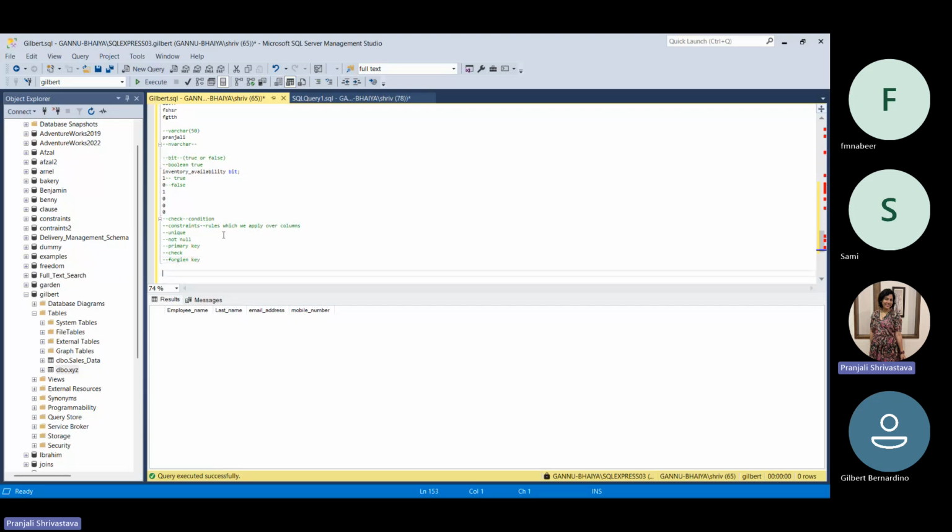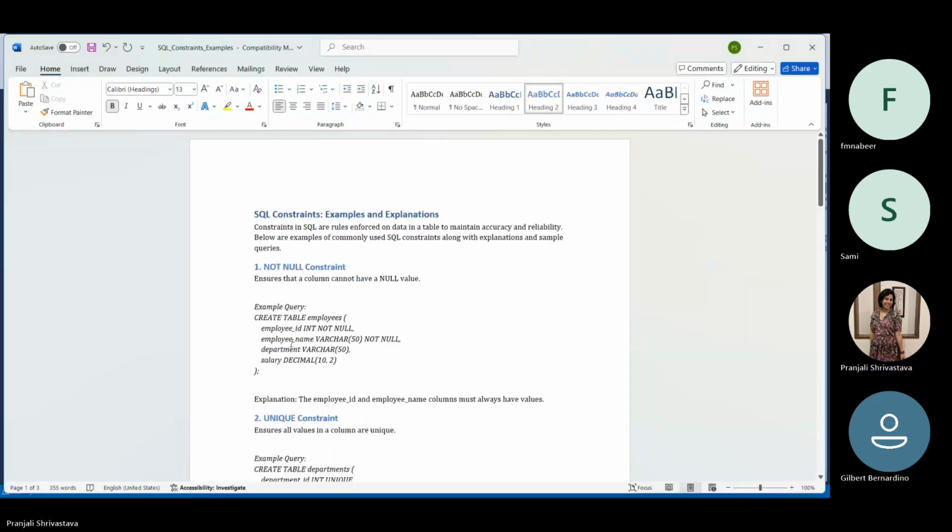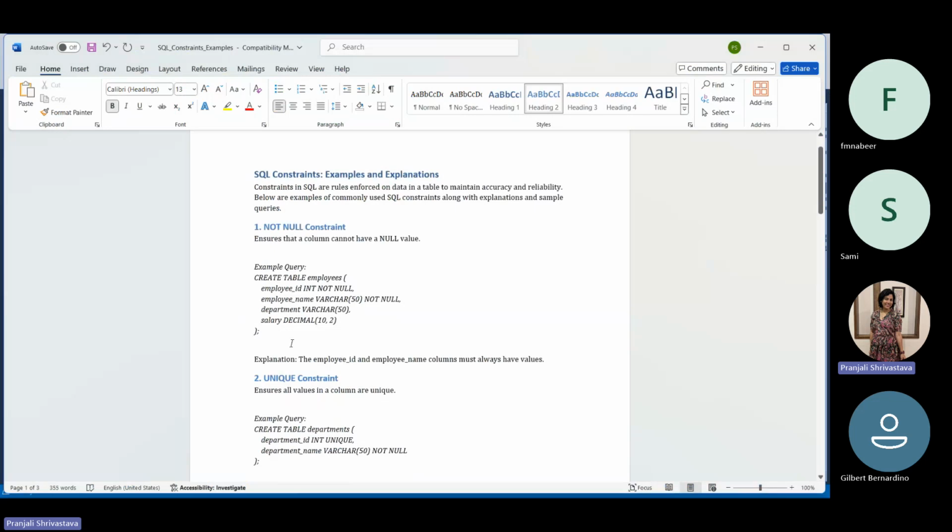So how can we do that? It's very simple. Let me open this file. Okay, let's take the examples. I'm not writing the entire query; I'm simply copy pasting to save time, and I'll provide the same word file over email to each one of you, so you can practice.